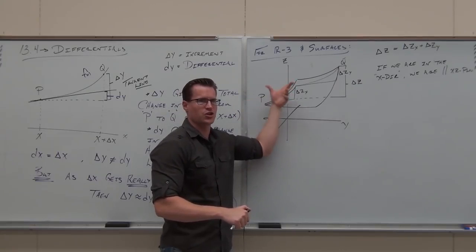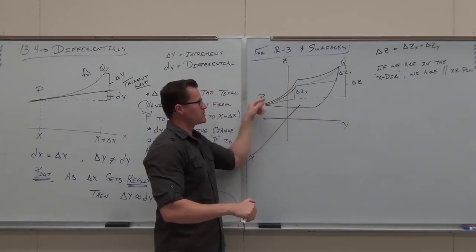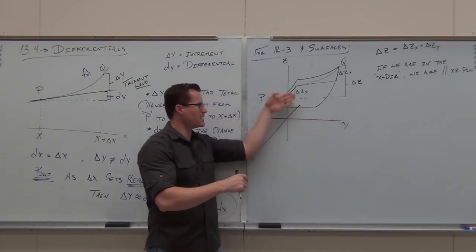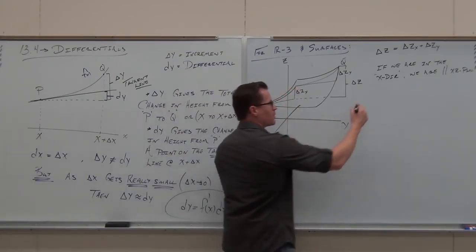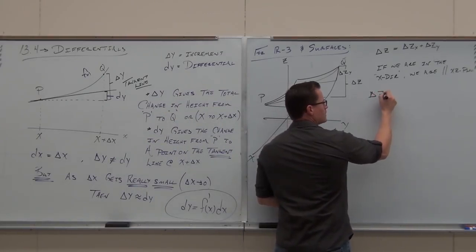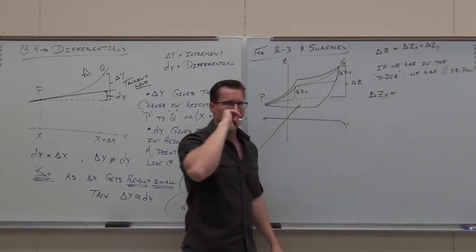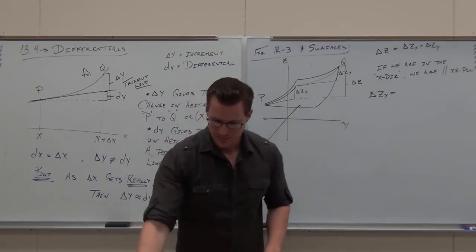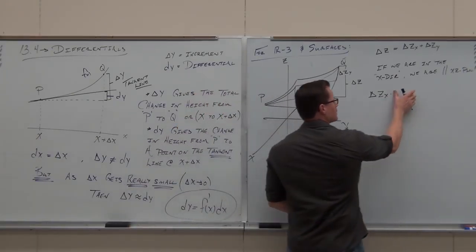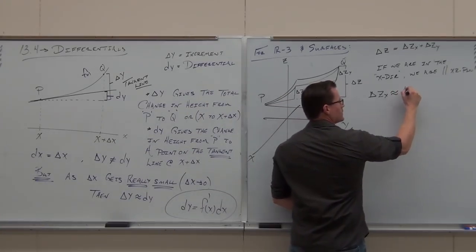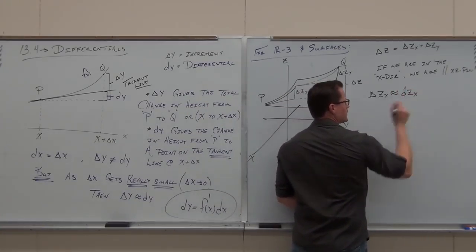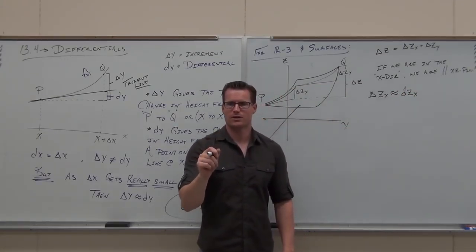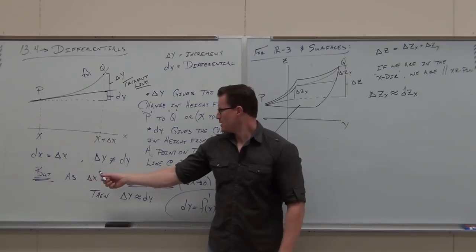Not a surface anymore, it's just a curve. And we go, wait, if I'm restricted to the x, x is my only independent variable. Why? y is held constant, that's why y is equal to a constant, we're in that plane. We go, well, then what is this? I don't know, but I could tell you that it's about equal to this. Did you catch it? Look right here if you didn't.